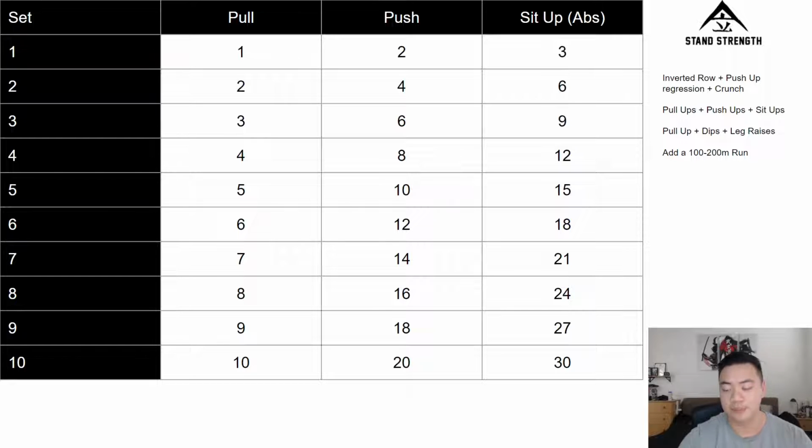So give this a try, see how you like it, see how far you can get, and let me know. I'd be more than happy to hear how you implement this or when you decide to put it in. What I would usually do is I would use this as a gap workout. So if I were to do a full body, like just straight up strength training workout, I would do this as the 4th day, just because it's much lower impact, training completely different than how I was training for most of the week, and then I can go from there.